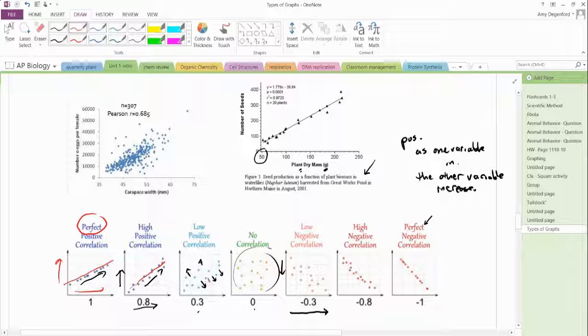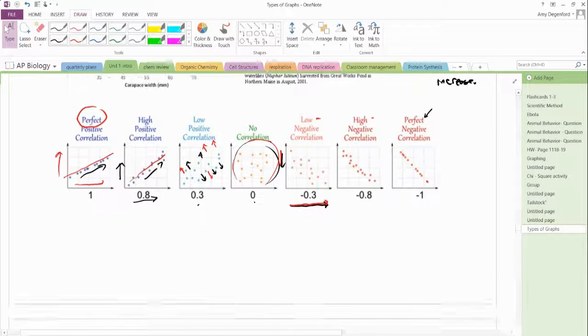And notice what's happening is the data points are spreading, and that's indicating a less confident set of data. And notice as the numbers go down, we see no correlation. These data points are all over the place. And then we get to a negative correlation. A negative means that as X is increasing, Y is decreasing. It's not a bad thing, so don't think of negative as being a bad thing, but it just simply means that as something goes up, the other thing's going down. And just as before, we can have a low, a high, or perfect. And again, that goes back to our confidence level about our data.